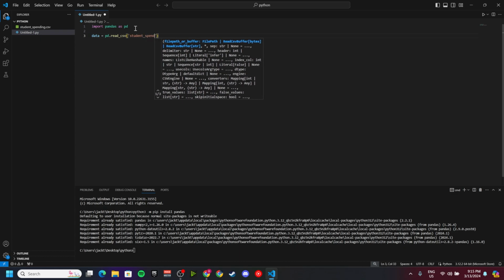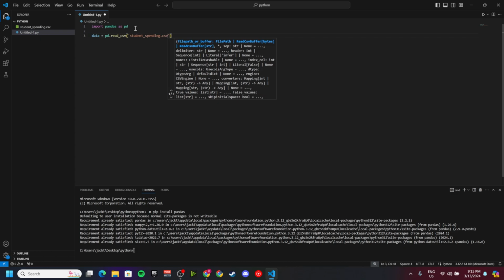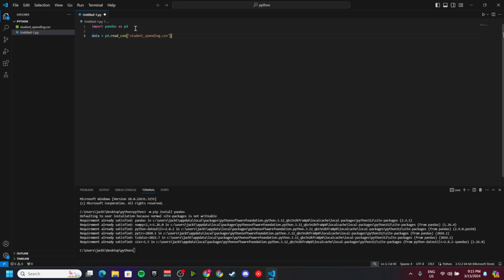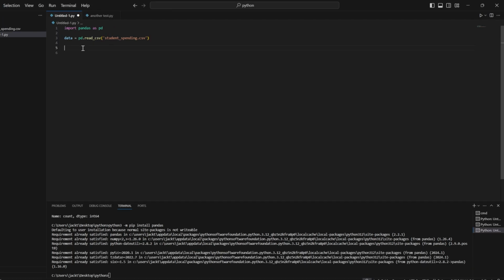And as we can see, the item we type in the parentheses is the name of the CSV file you downloaded. Make sure to type exactly the name of the CSV file, otherwise Python will not recognize it. This line of code allows us to use the pandas library to tap into the dataset file and base our outputs on the data found in the file. For the first part of this demonstration of the functions, we will first ask Python to show us some general information about the data we will be using from our CSV file.